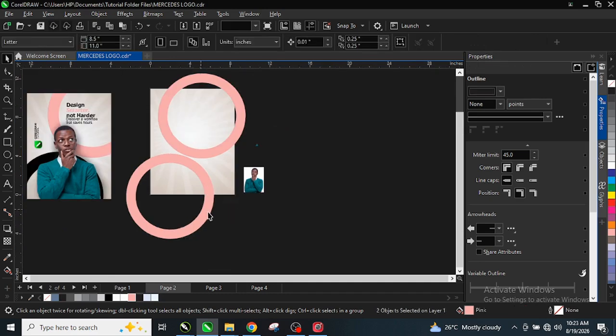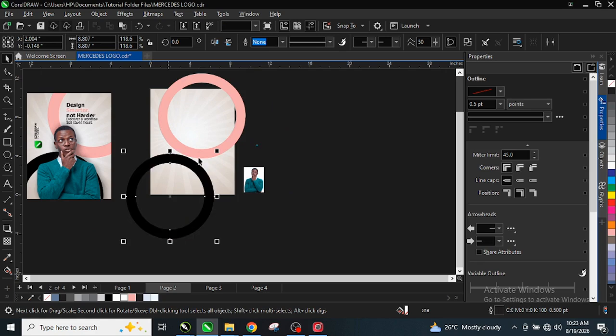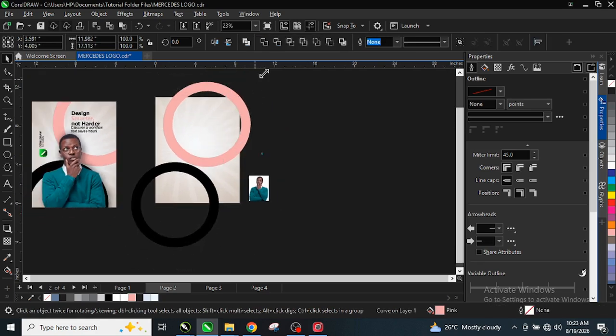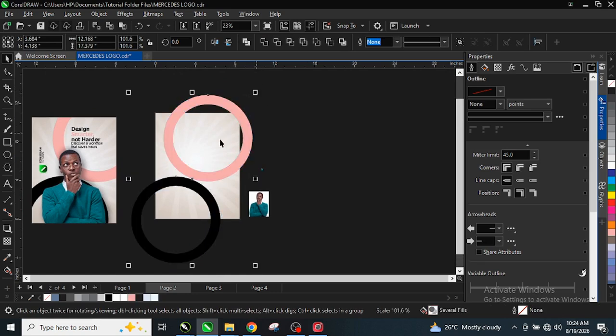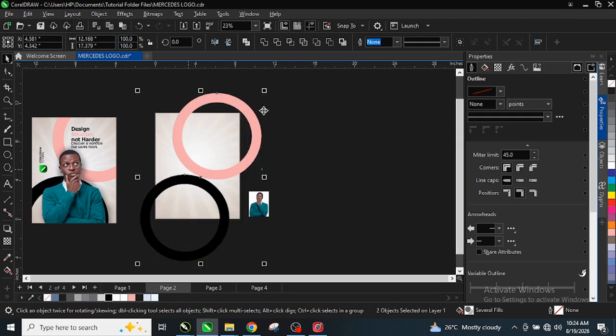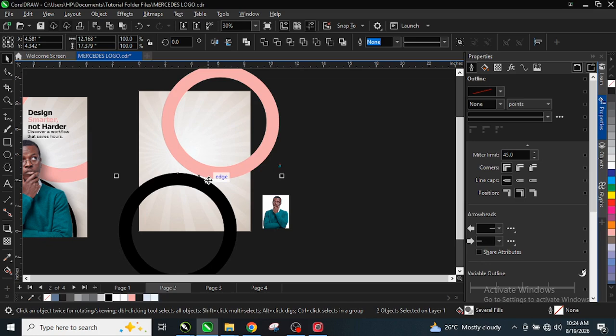So now we are going to change this one to black, maybe black. So you scale this one up again. You need it to be somewhere here, that is fine. So drag it to the side. So something like this is cool, guys. Yeah. So when you look closely, this is what we are going to have.